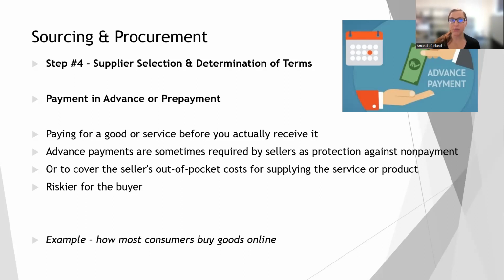So an example of payment in advance. Typically, when you buy anything online, you are paying in advance. That money is taken from your checking account or credit card before you actually receive the item when it comes in the mail a few days later. So this is typically how we buy as consumers. You are paying in advance.